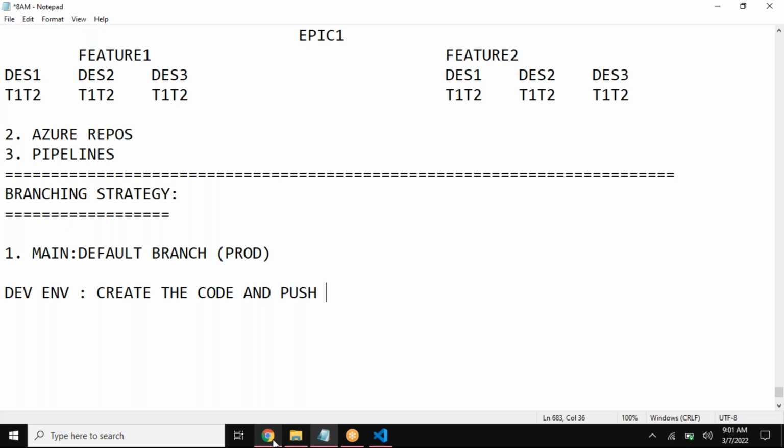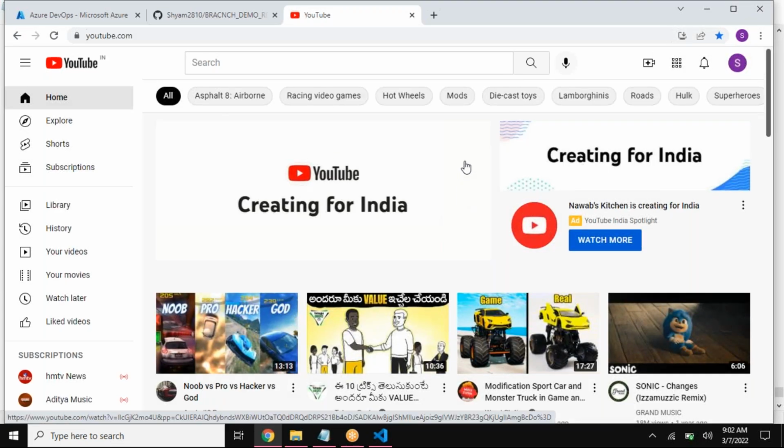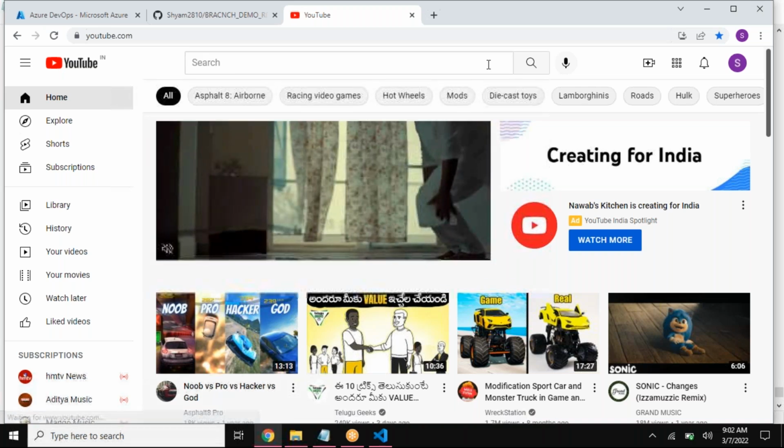For example, you see here you have YouTube. So what is YouTube in here? This is my production environment. This is my live environment where my end user can go ahead and use it. So it's not like people simply go and push things. End users can do anything in here, they can say anything in here.